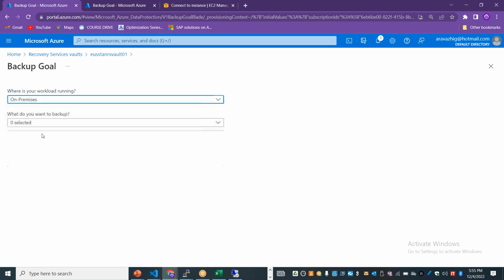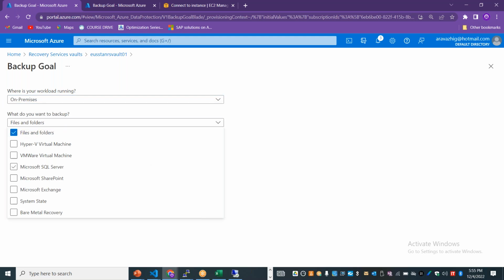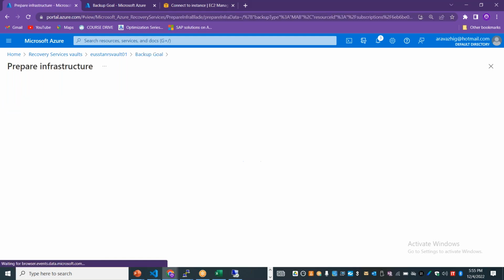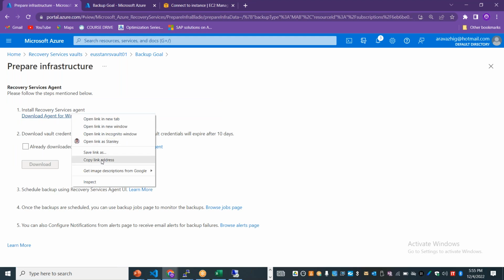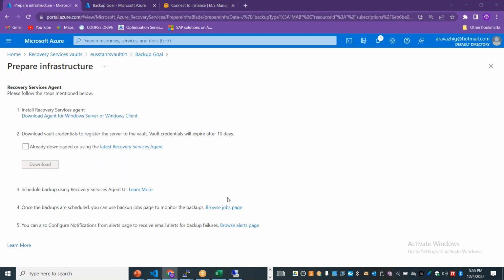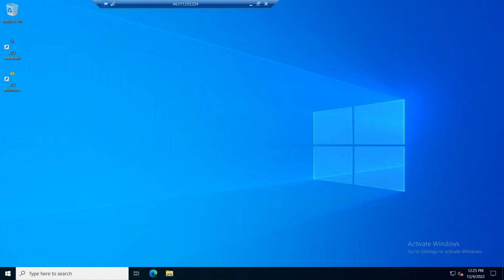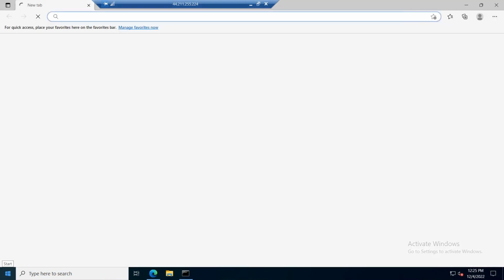You want to do on-premises VM backup, and then select what you want to take backup of. And if you click on prepare infrastructure, you will have the link for the latest agent. You can copy that link address and paste it on the machine where you want to download that agent and start installing it on that particular server. So meanwhile, I'll just go and disable the firewall and unwanted checks on that particular machine.